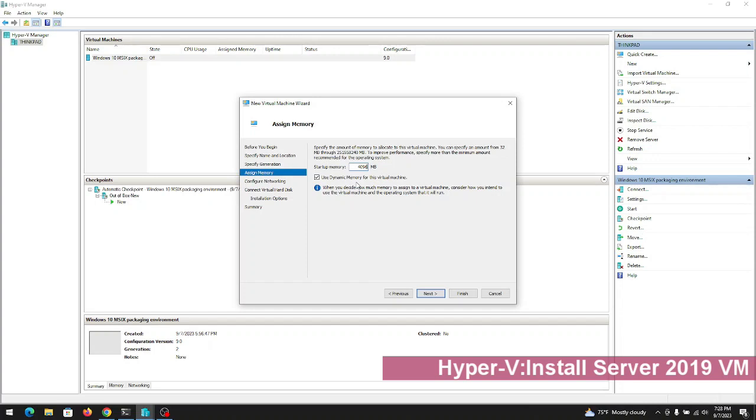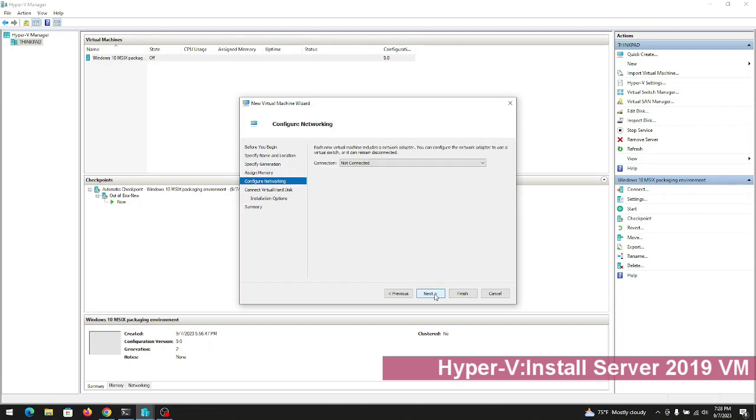However, it's not necessarily going to use 4 gigs all the time. If the machine is just sitting there idly and not doing much, it's going to use much less memory, which frees up the memory for you to use on your workstation here that you're using to create the virtual machine. Anyways, most of the time I highly recommend using dynamic. And dynamic is enabled by default, so we're going to go ahead and press next.